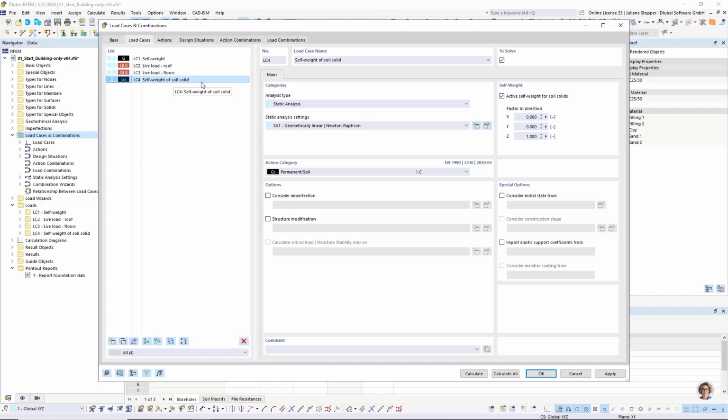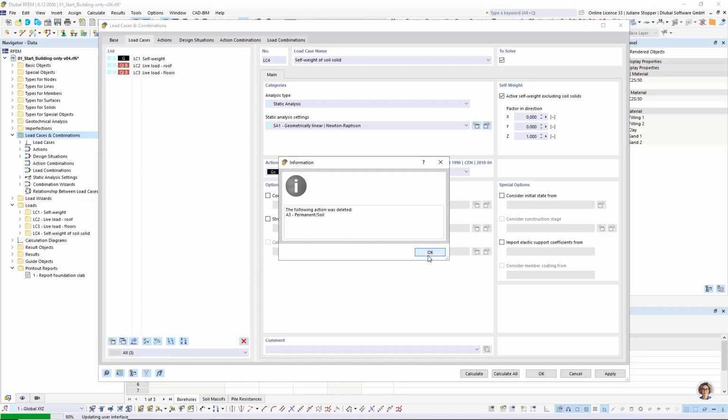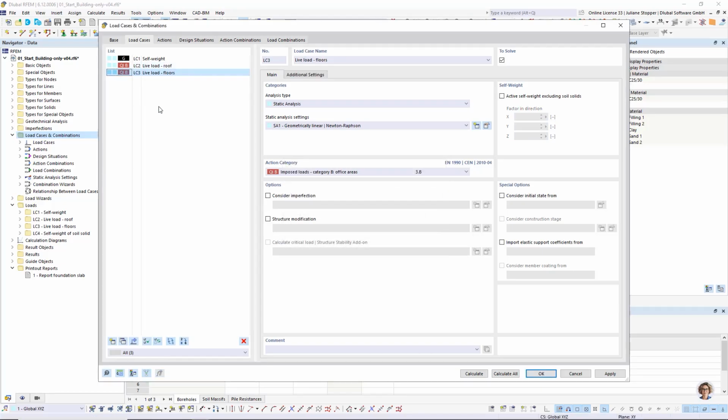It is needed for the 3D finite element analysis, but for the advanced half-space method we don't need it, so you can just delete it. In the current state it is also generated for the advanced half-space method, which is not needed, so you can just delete it. Yeah, so these are the load cases that we will use.